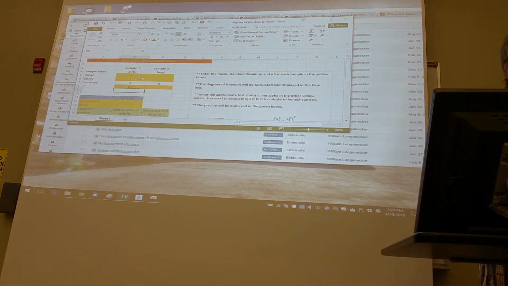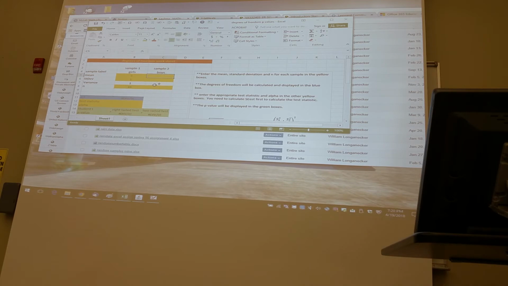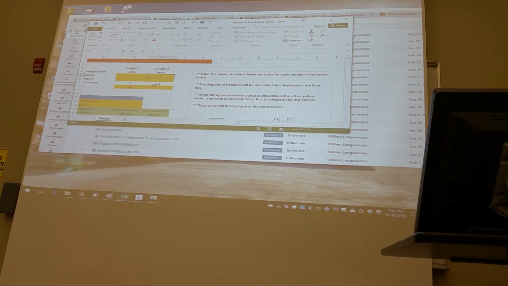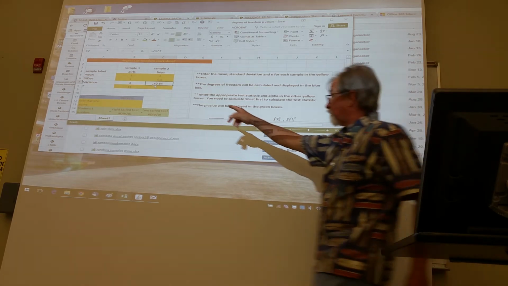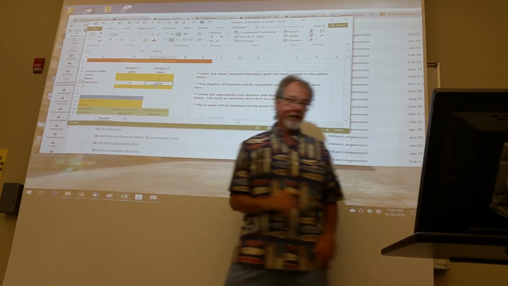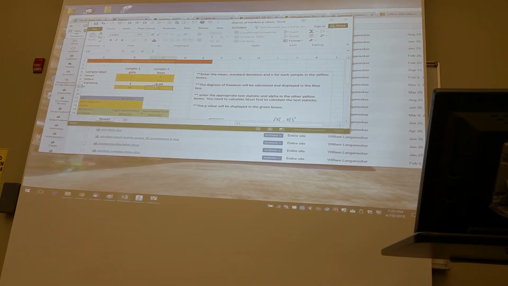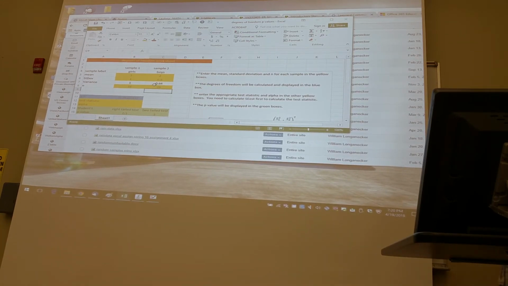And then I came over here, and what was the sample for the boys? The mean was 2.2. Standard deviation is 0.8. And see, it gives me my variance. That's nice. And what's the N? 29.